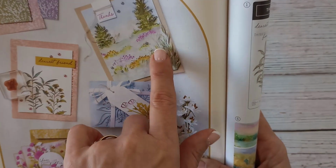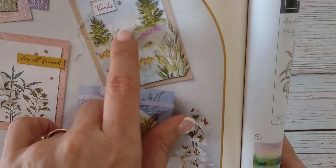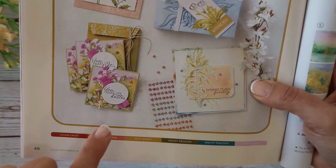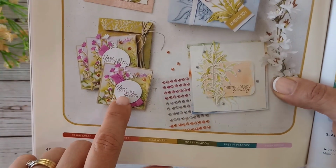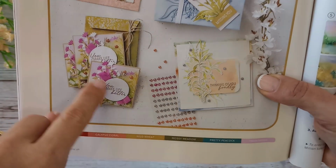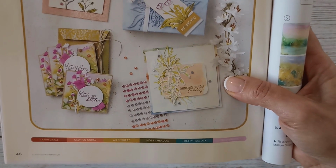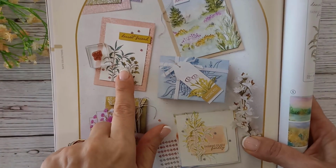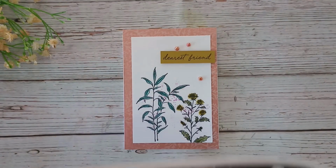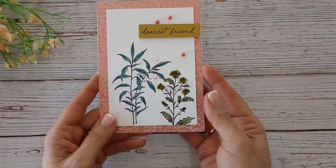This one's quite easy. You would just take your paper and heat emboss your flower stamp over that, so that's quite pretty. And this one you would again just take your paper, die cut out some of the flowers and use your ribbon and a circle die cut there, or even a punch. But I thought, let's do this one first and then I'll show you how I made this. So you're getting two cards today. Isn't that exciting? So we'll start off with this one first.